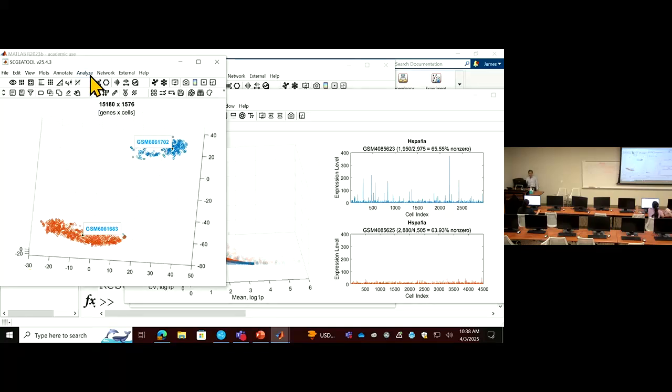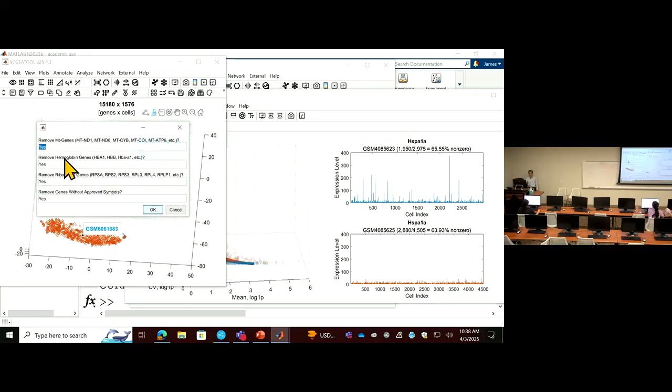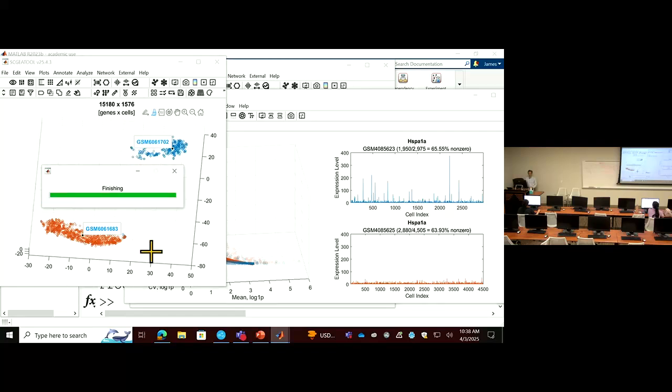So I show you how to, if you do this, you don't remove those for human. You just see something like that, to keep enough genes in there.